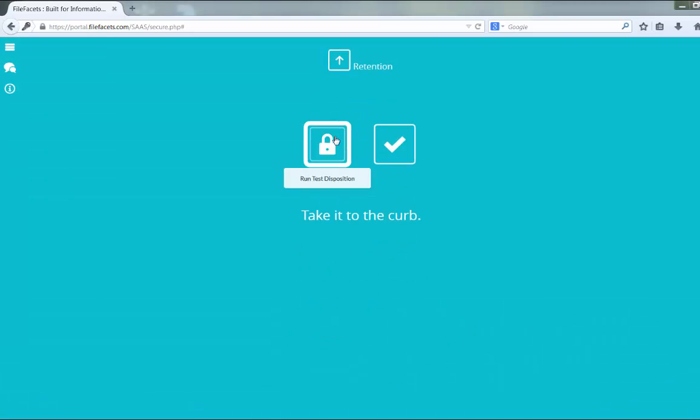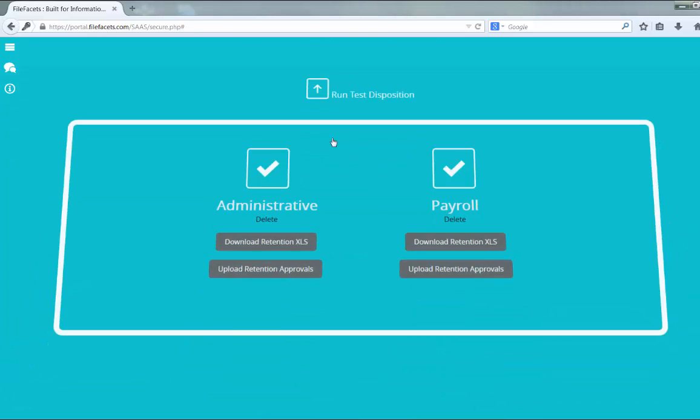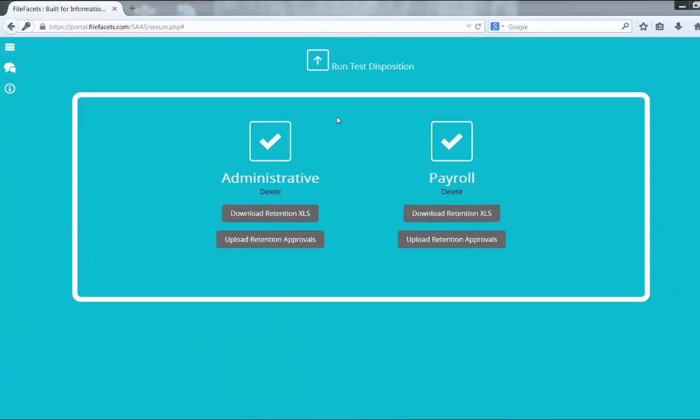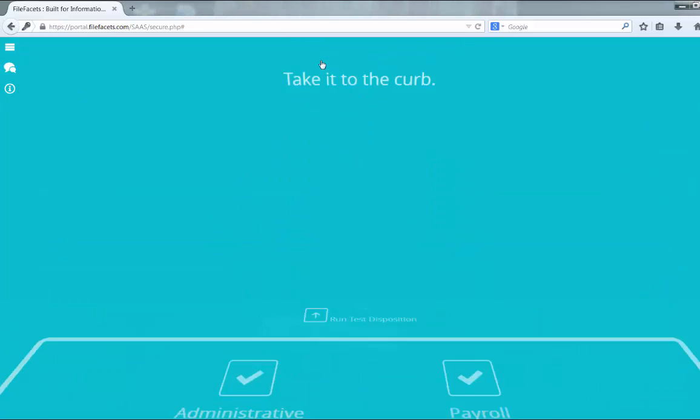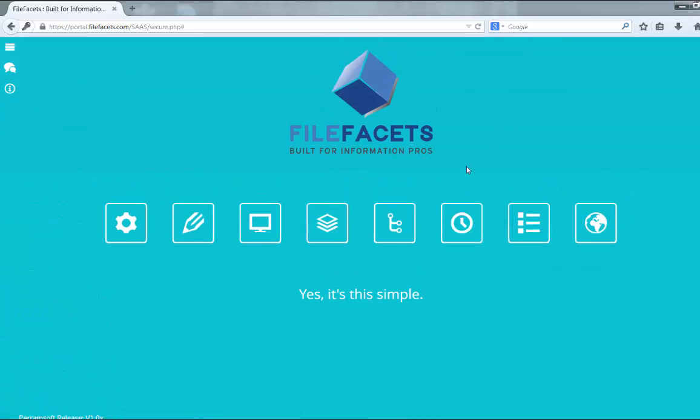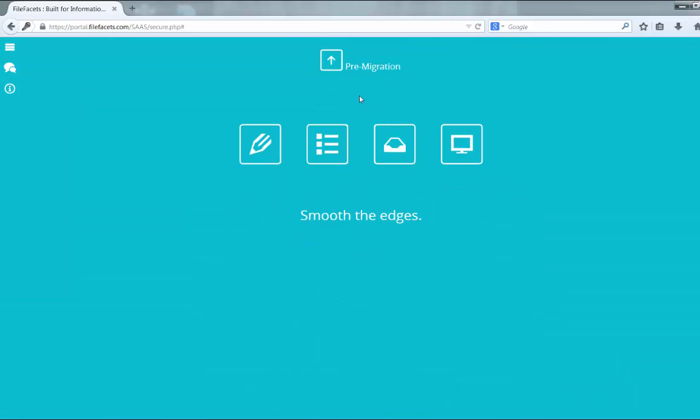Through the alignment of retention schedules with the folder structure in the content design phase, disposition reports are created for each retention schedule, showing files that are out of date and eligible for disposition. Files approved for disposition can be removed from the migration process and queued in bulk folders on the shared drive for processing at a later date. With disposition processing addressed, we can move on to some final steps before migration.